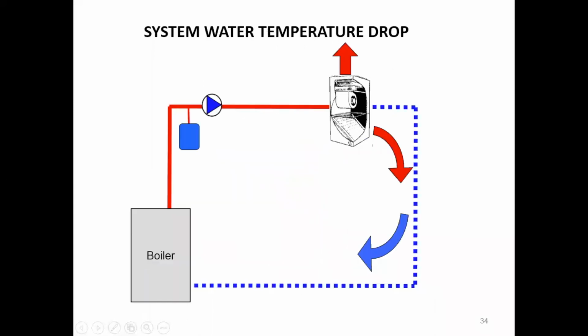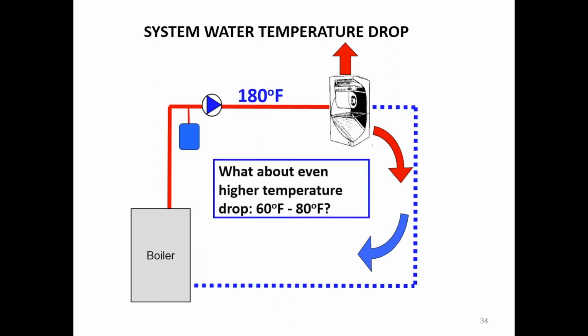Now, other piping strategies to get ourselves so that the boiler will condense. One that we've seen on a number of projects, probably not done as often as we would like to see it, is really taking a look at how we generate a temperature drop. In most systems, the system is designed so that the water goes out to a single heat load. I pull the energy out of the water in that heat emitter, and then it goes back to the boiler to be reheated.